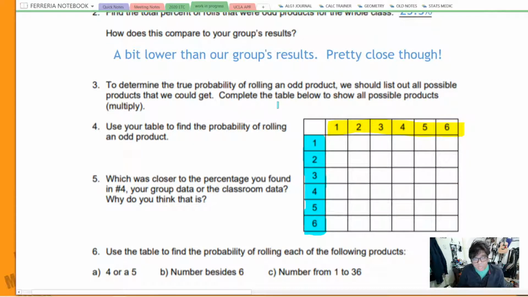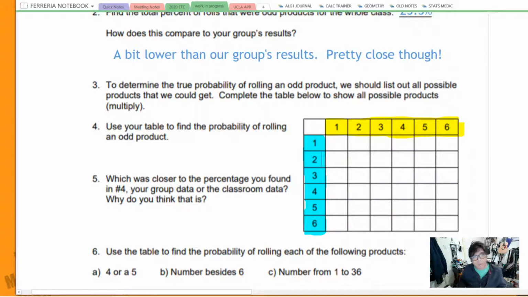Now, die 1 and die 2 are the only 2 factors that come into play as we roll dice. Nothing else could possibly happen. So if I list both of these dice here and I look at their combinations, then I create what we call the sample set, or all of the possible outcomes between these 2 dice. And what are we interested in? We're interested in what if we multiply the 2 dice together.